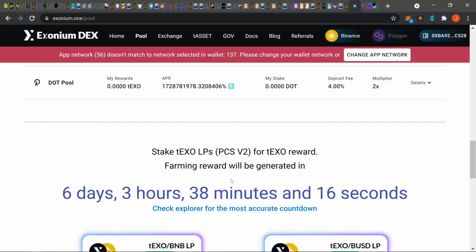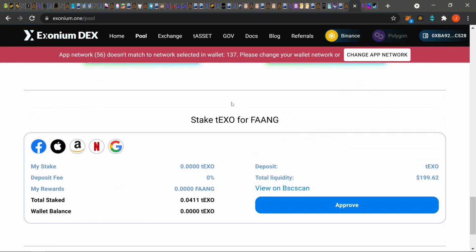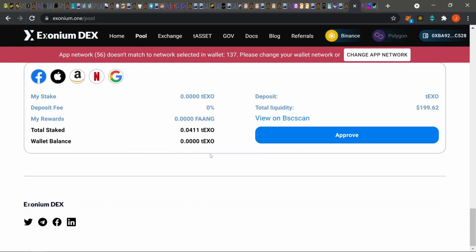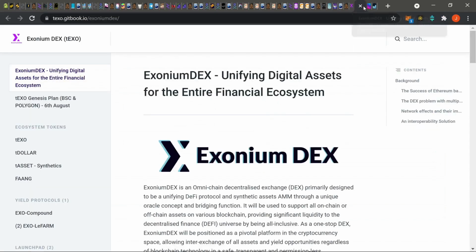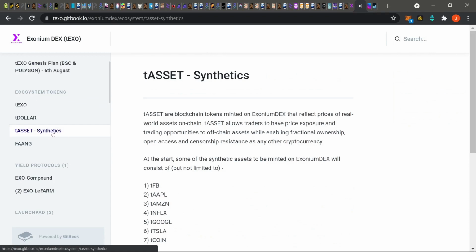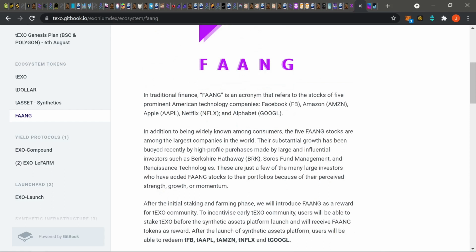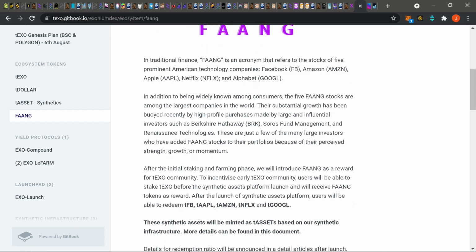If you cruise down a little bit more, though, you'll see that they have obviously a little LP, and then they have these little fangs. Basically, these are like their little T synthetics. So if we come over here and check out those docs, like I always tell you guys to do, you can read what the synthetics are. The synthetics are essentially the Facebook, Apple, Amazon, Google, whatever it is, all right? So that's essentially what those are. And the Fang, that's what that is. It's basically a one token thing that refers to all of those.